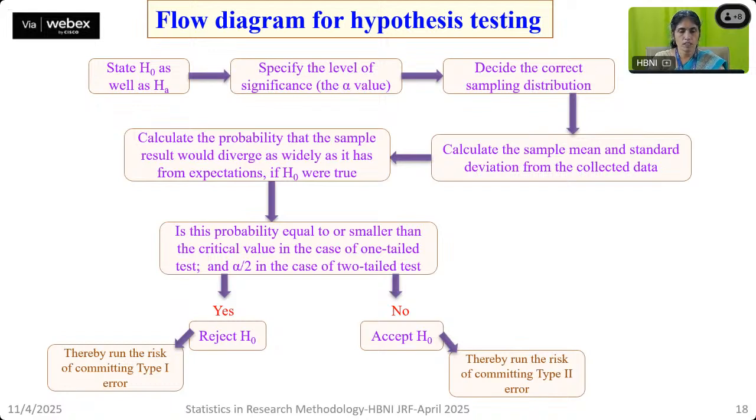Here the statement you read through thoroughly, it is the other way around. The chances of sample mean or standard deviation being away from the population mean, that way the hypothesis is slightly modified. If this probability is smaller than the critical value in the case of a one-tailed test, then you reject H0, and the probability corresponding to this alpha is the type 1 error. If at all you accept the null hypothesis, then the probability corresponding to this type of error will be the type 2 error. This way, the entire flow diagram of hypothesis testing goes generally.